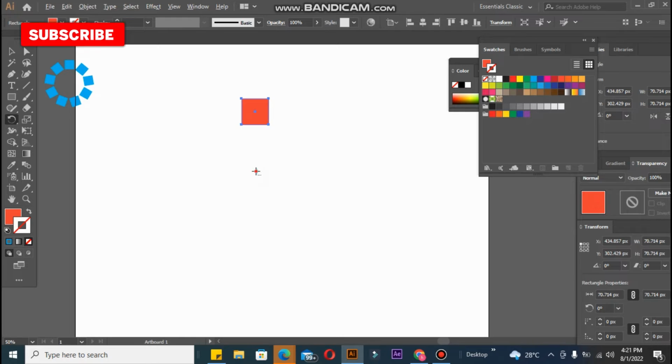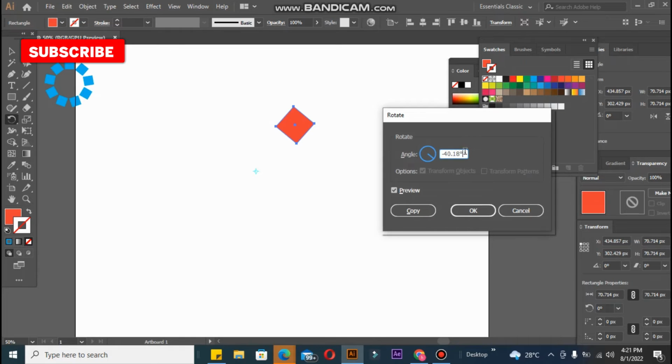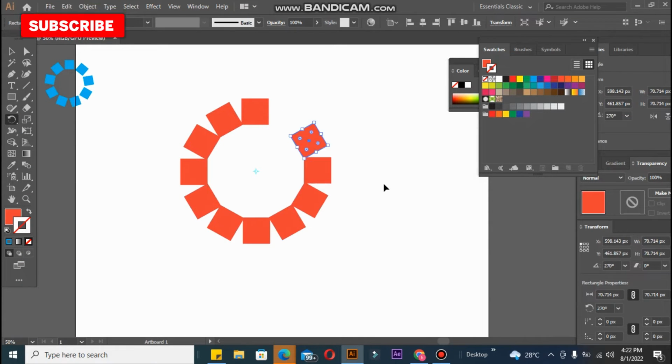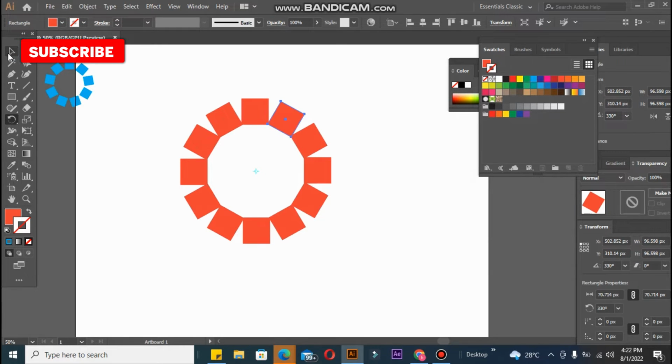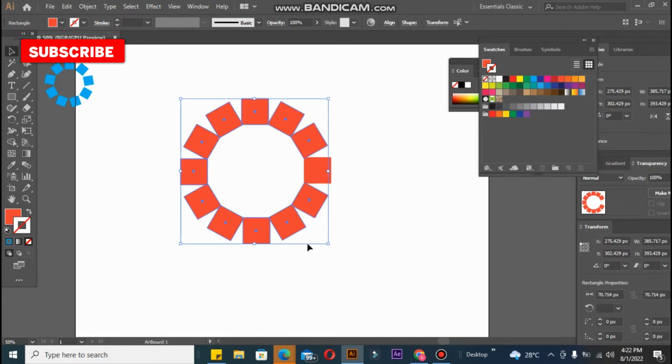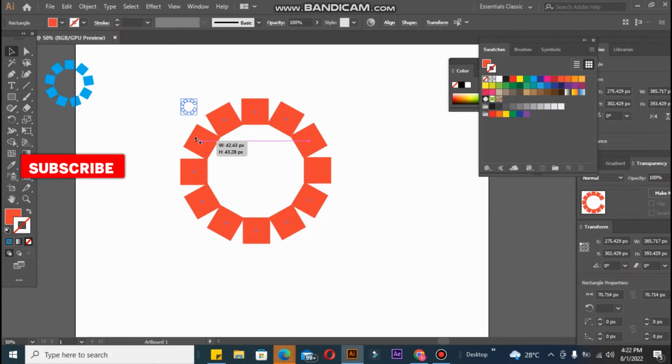I am going to select the 30 option and copy, and like this it is fine because I have selected the same setting. 30 looks totally perfect. This is how you can change the value and find the perfect result without making any mistake. And now it's time to make another design with the help of this rotate tool.